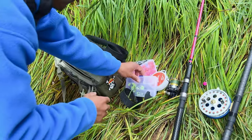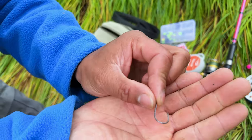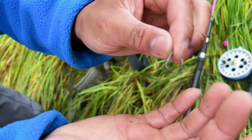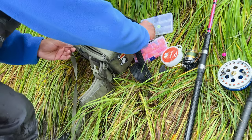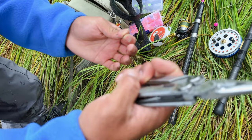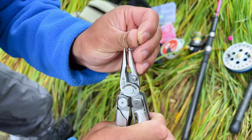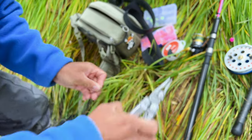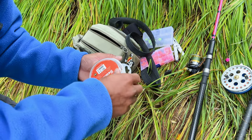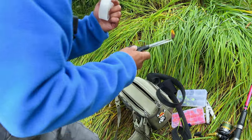Okay, so first you grab your hook. I usually use size one hooks. As you can see, there's a barb on it, and that's why we need these pliers to pinch the barb. Alright, after pinching it, I'm gonna cut my leader line about 2 to 3 feet.